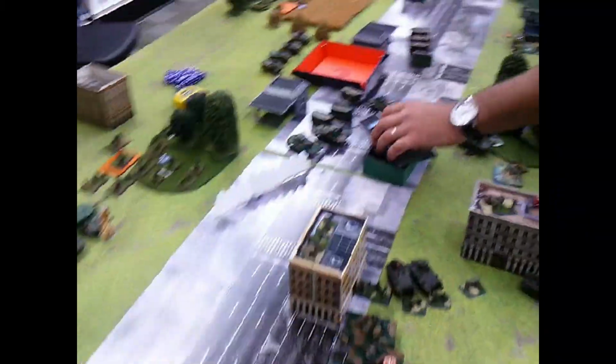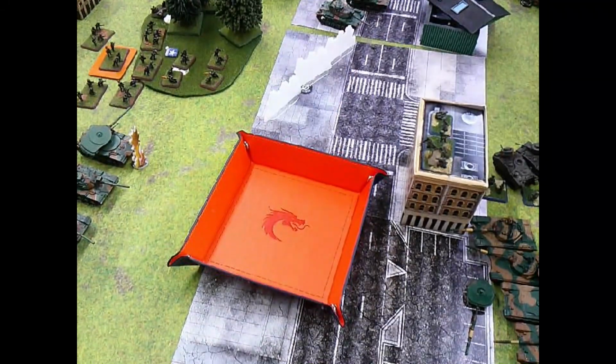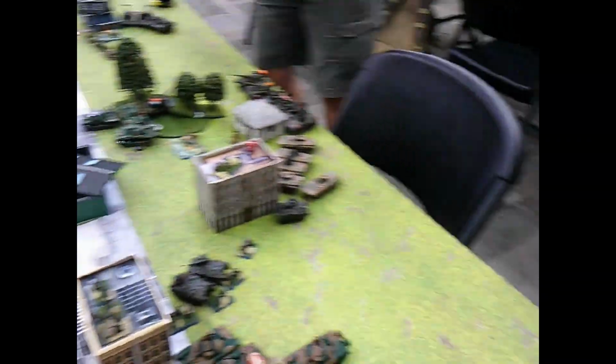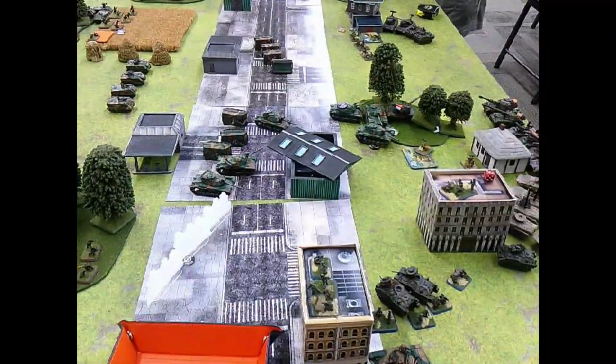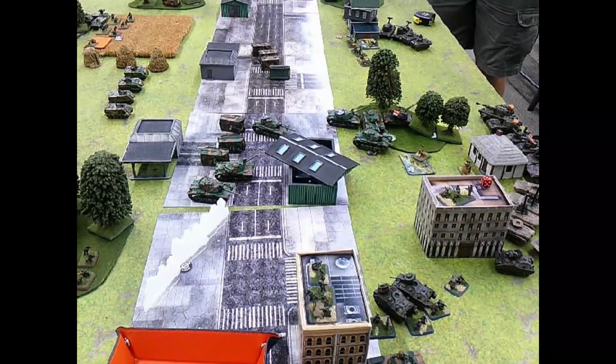He needs a reserve roll. Go ahead if you want to roll it, brother. Come on, I need a 5. I need some more armor. Nope. Oh my gosh. All right, he still has a lot of stuff he can do. Yeah. It's getting tight. Going on to Dave's turn 3.